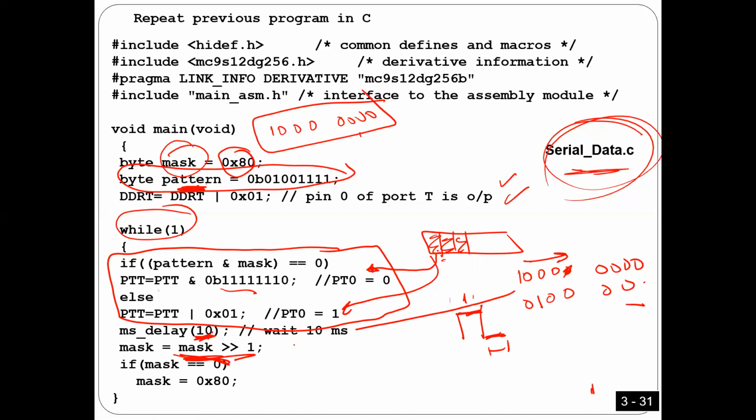So I shift it, right? I shift it so that next time I have to check another bit. Next time I have to check another bit, and so on. Okay. So until it is equal to 0. When the mask equals 0, that means I shifted. I started with 1 here, and I shifted all the way. Okay. So here, if you see here, guys, what I did here.